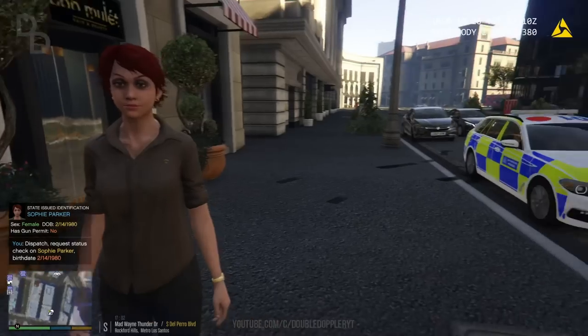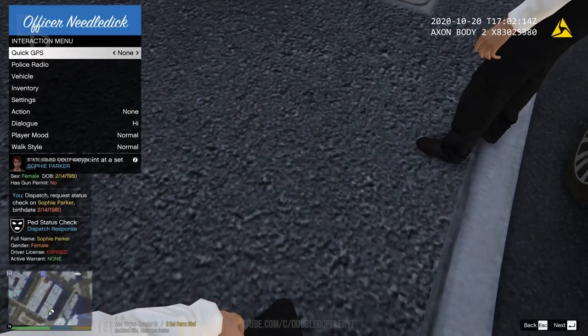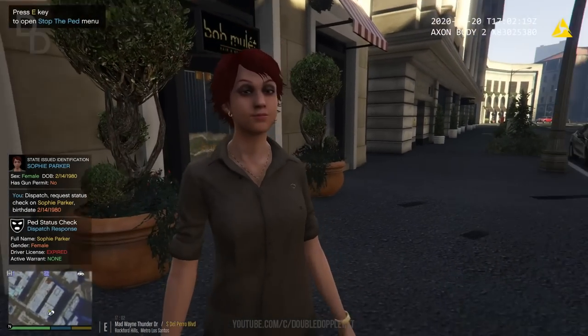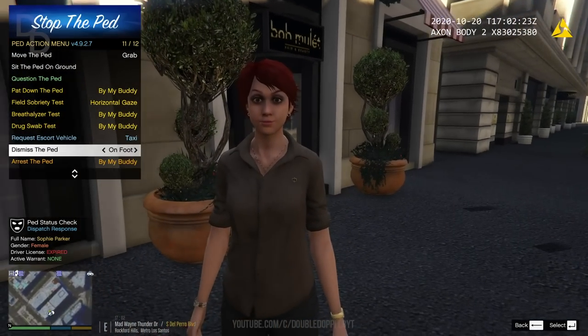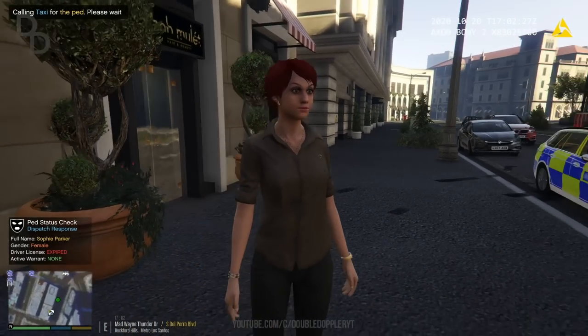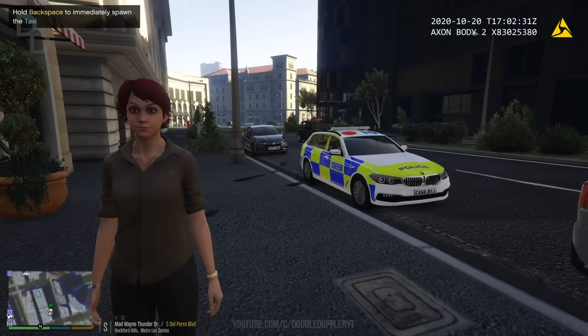I'm going to go check your dispatch. Yeah, Met Control, dispatch check on Sophie Parker. Driver's license expired. We don't really care about that. All right, so I'm going to call a taxi for you. Unfortunately, you won't be able to go back to work today because we now need to close this area off for an investigation. This armed burglary was a serious crime and it's been happening quite commonly in this area. I hope you understand. But we've called a taxi for you.